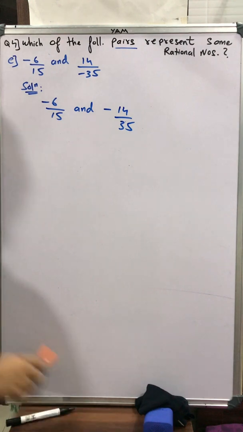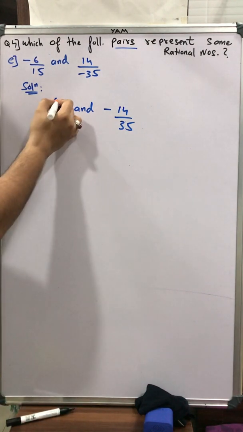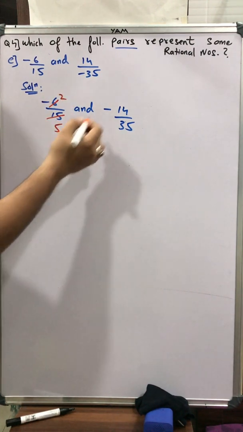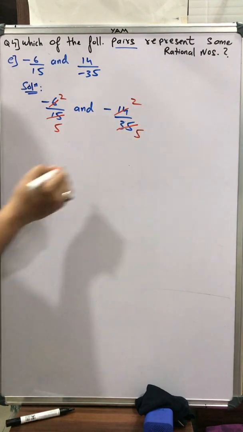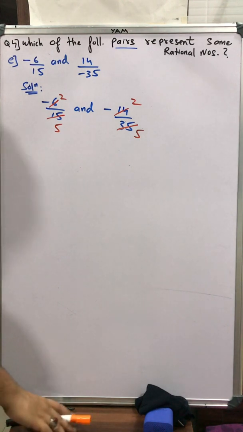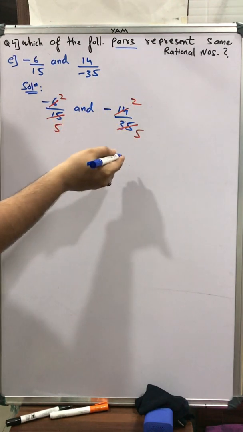Okay students, now can I say I can do some cancellation? I can reduce it. See here, 3 2s is 6 and 3 5s is 15. And here it goes with the 7 times table. 7 2s is 14, 7 5s is 35. Amazing students, we got the things. See here, minus 2 upon 5. Here also minus 2 upon 5.